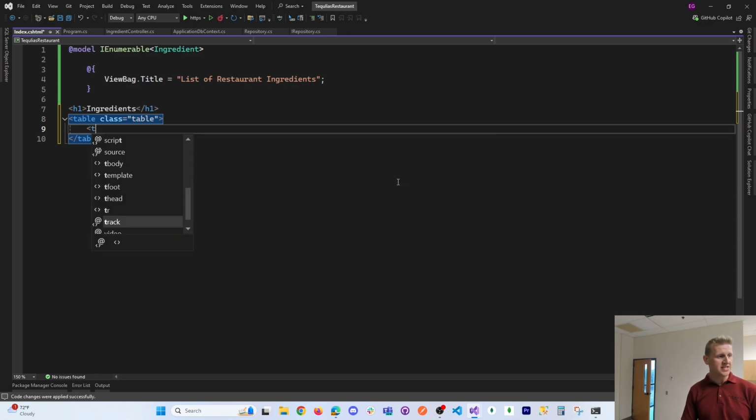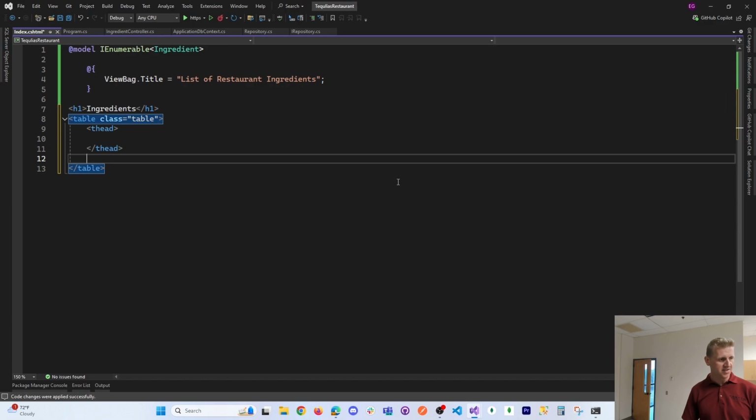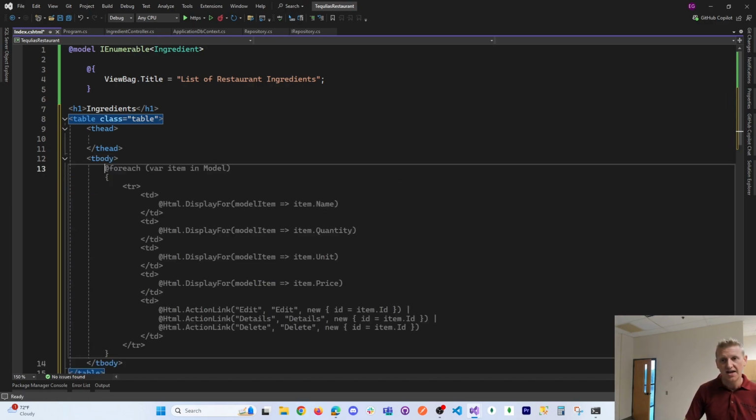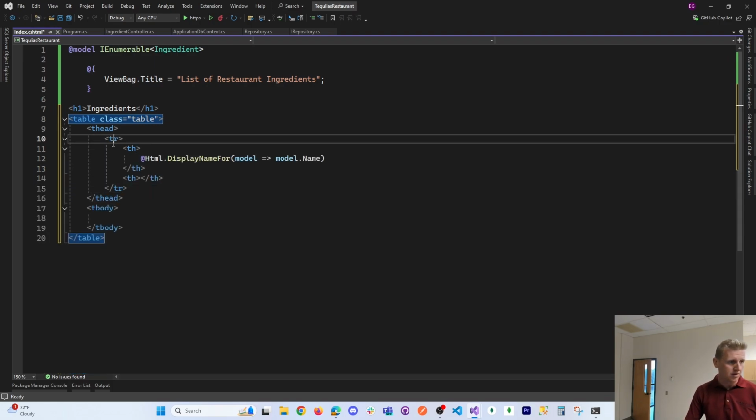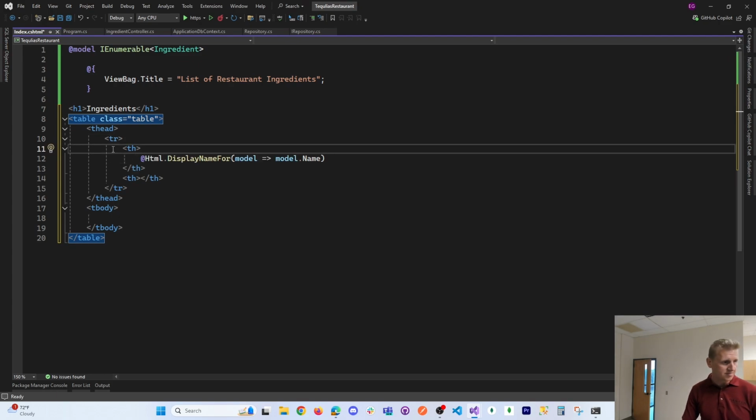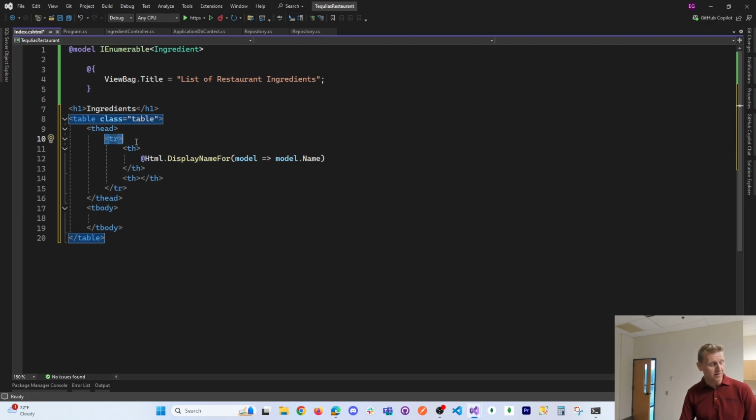And the table has a thead as well as a tbody. And in that thead, we're going to loop through, no loop here. So if we think of this, our first row inside of our table is going to say the ingredient's name.